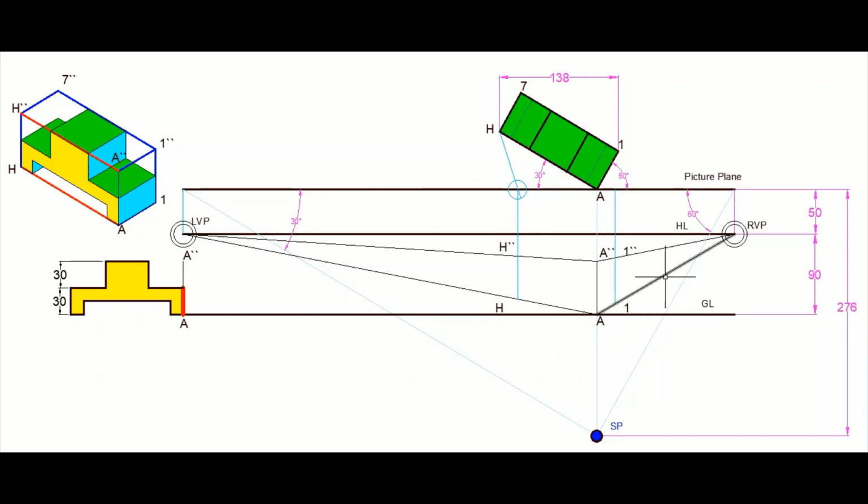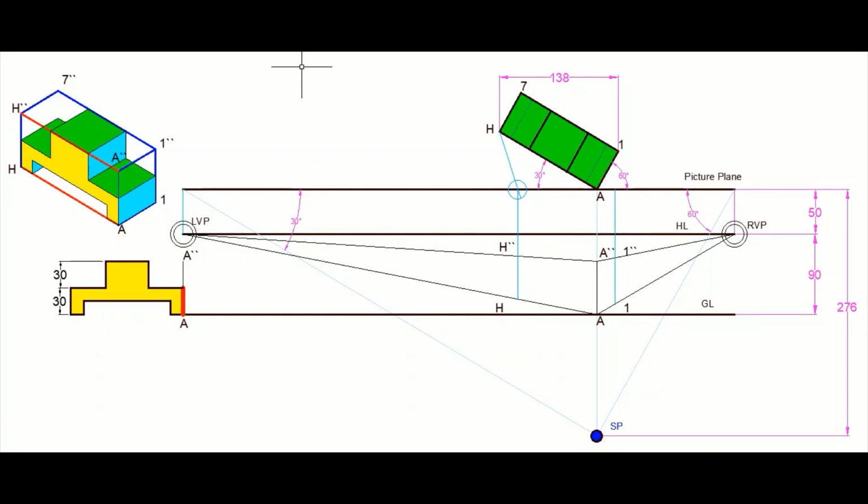Same process can also be adopted for the last point, that is point number 7. You connect 7 with the station point, you will get the piercing point for 7 on the picture plane line. Then from that piercing point draw a vertical line, and so on. But we can also get point number 7 here in a shorter way.